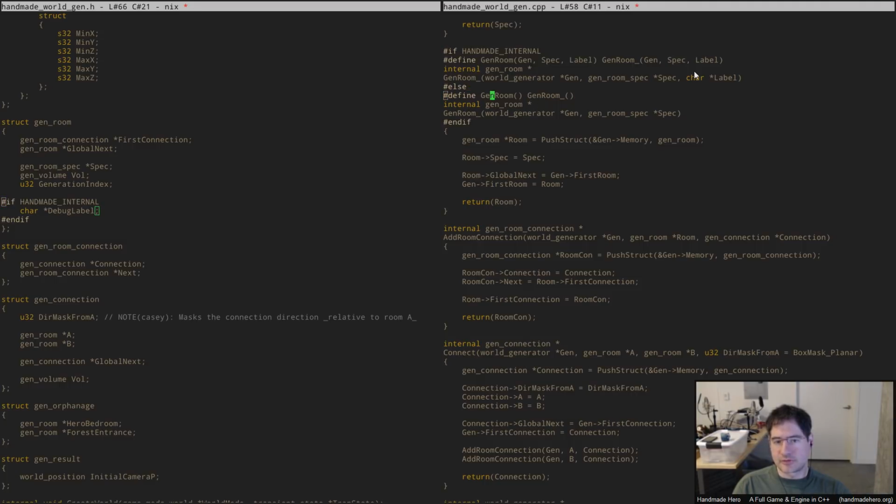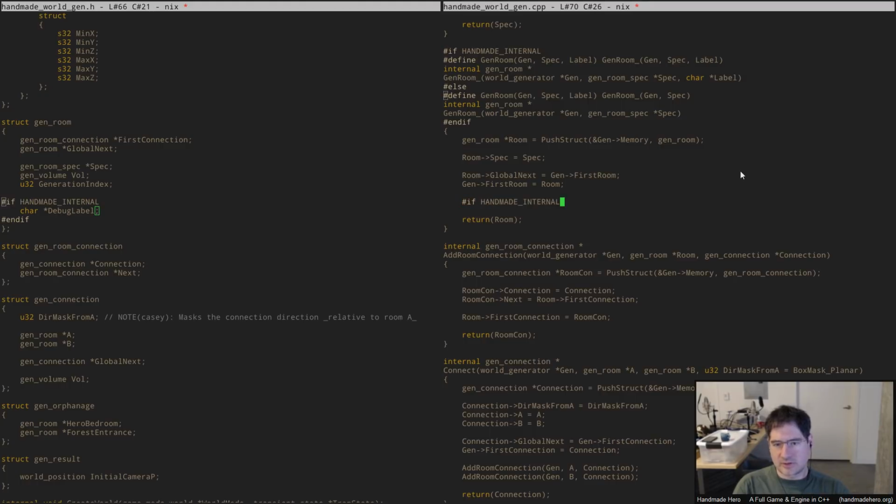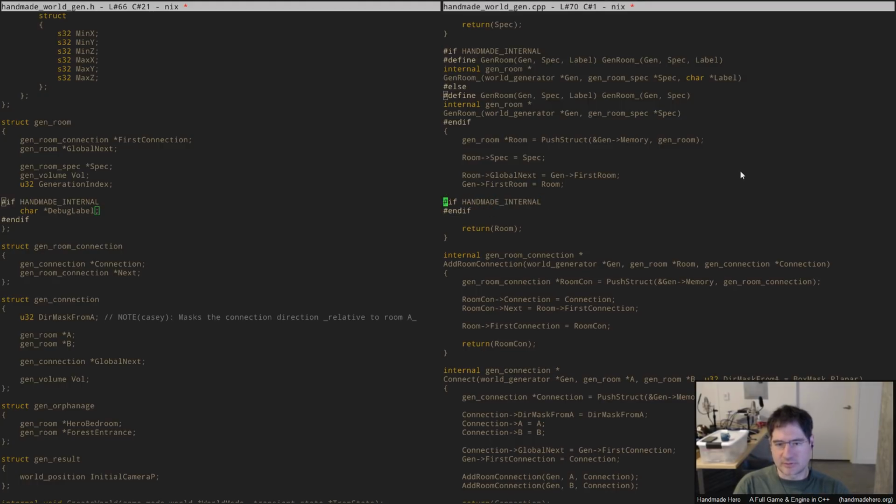Or you're going to call the version that doesn't have that. And that way, it'll just get stripped off. So when we're not compiling the internal version, it'll just go away, and that'll be the end of it, right? No big deal. So then all we need to do is, in the case where we did actually have one, let's assign it.